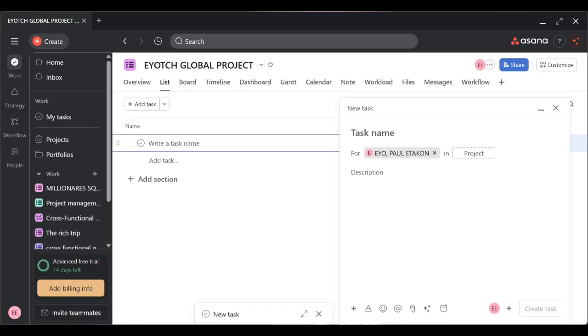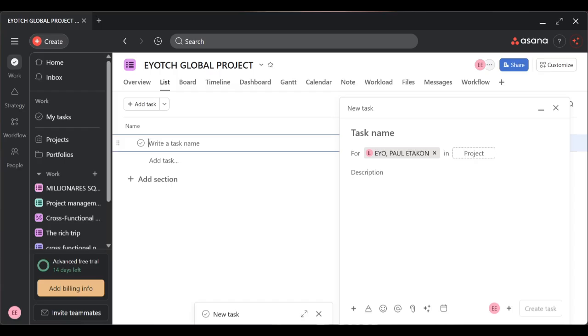Okay, I'm sorry. I think first of all, you need to understand something about Asana. Now, I need to give a short definition of what Asana is all about. All right. Asana is a project management and collaboration platform that helps individuals and teams organize work tasks, track projects, manage deadlines, and also improve productivity from one central workspace. All right. That's what Asana is all about.